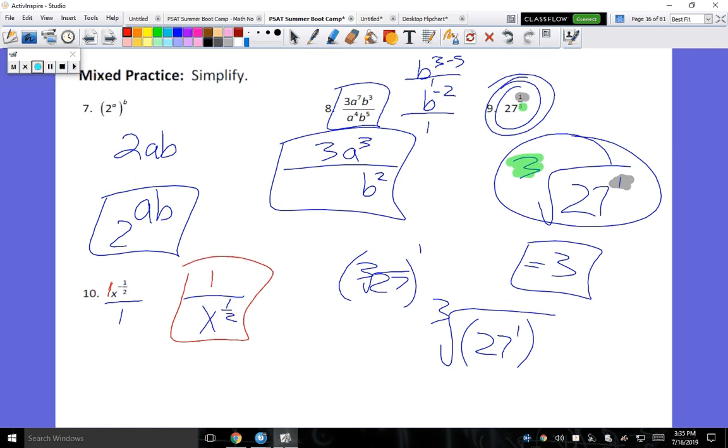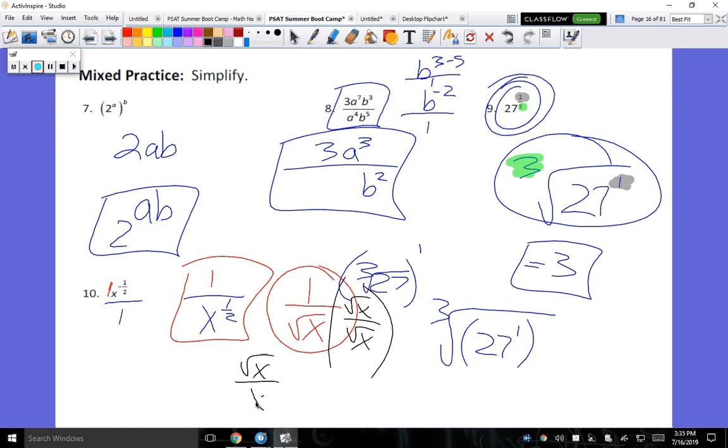Actually, do you think you'd probably see this as a multiple choice answer? I mean, you could, but most likely you wouldn't. What would you probably see this as? The square, okay, so people are thinking this. And you learned it in Algebra 2, I believe? You'd have to rationalize. So you're going to multiply by a form of 1, which is what? Square root of x over square root of x. So your final answer most likely would look like this one right here. And you see a lot of that in pre-calc. Okay?